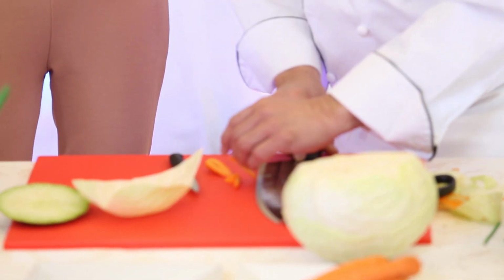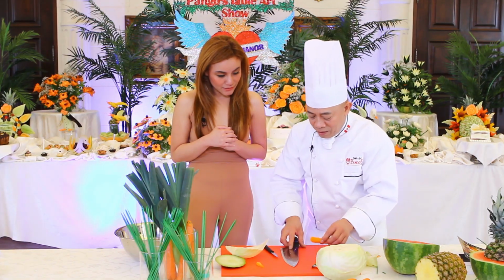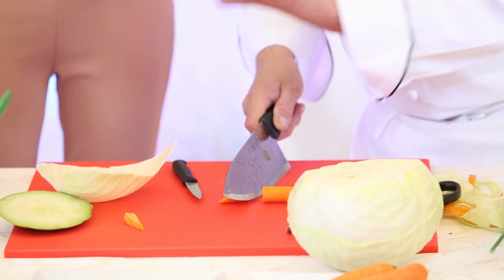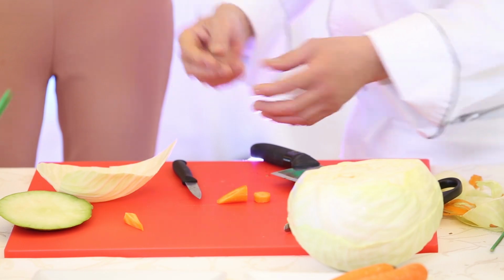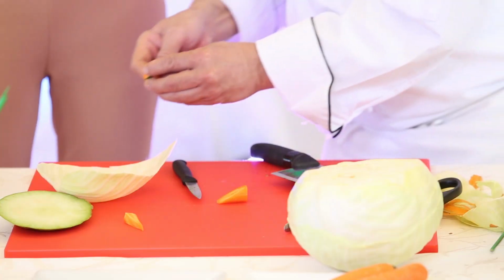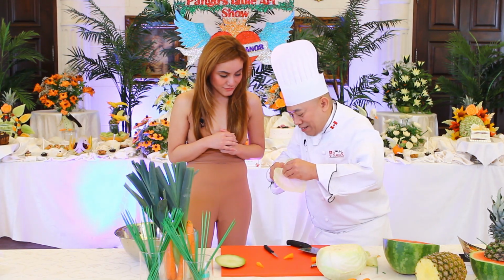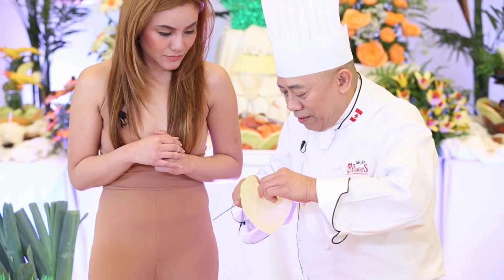And then the next step is to get another carrot, or you use these carrots, right? Then form it into a base under the cabbage. You don't have to, you know what I mean, right? Okay, here we go. This is what you have to do now. Put it first here, and stick it in the middle of the cabbage, and here we go.